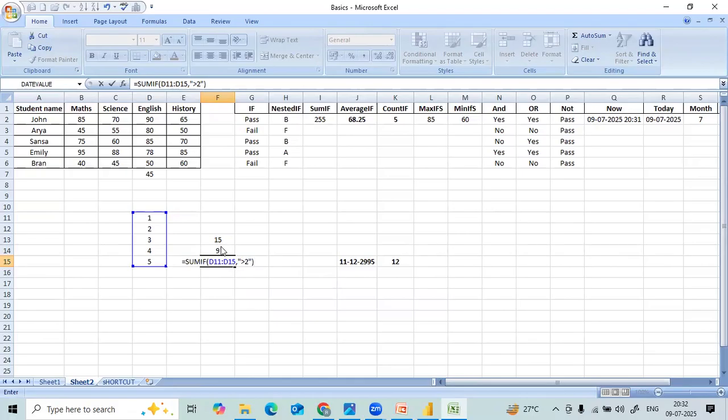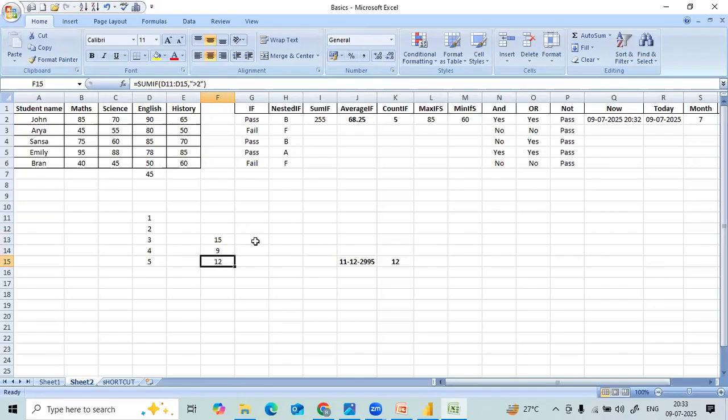Close the parenthesis, click enter. Greater than 2, how many values are there? 3 values: 3, 4, 5. 5 plus 4, 9. 9 plus 3, 12. And the 12 itself is the data point provided here. Simple. So here you get 15, here you get 9, here you get 12. These are the data points that we are going to get, guys. I hope it's clear, everyone.